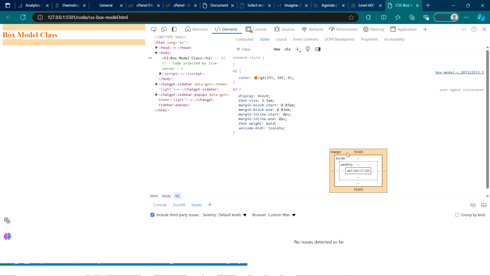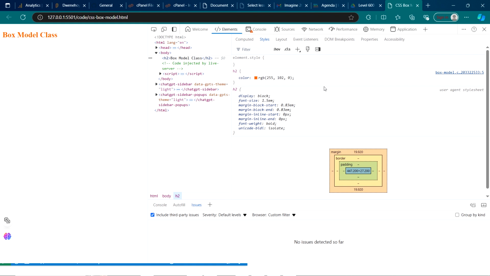And with the cascading order of the user agent, and then author CSS, and then the CSS that has been given by the user, the CSS given by the user takes preference over all the other forms of CSS.